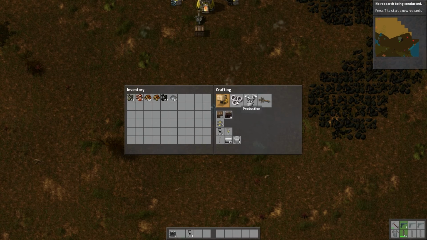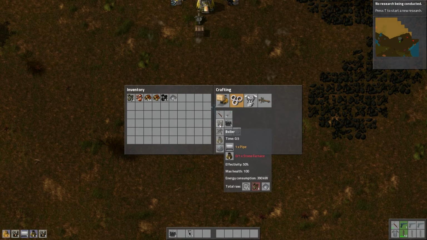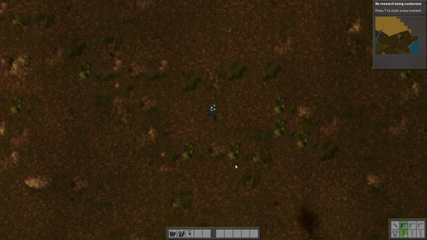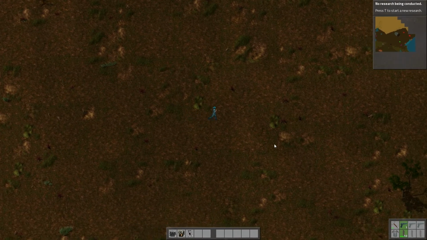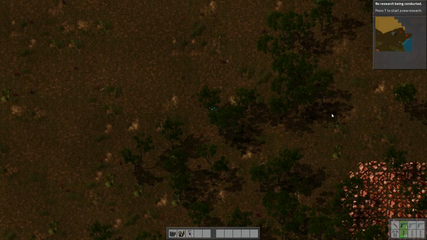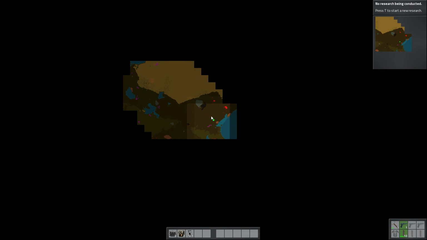So now I should have the resources required, I believe, to make a couple boilers. I actually used up all my stone just like that on 2 boilers. I can't remember the ratio of boilers to steam engines for optimum efficiency. Maybe we'll figure that out this episode. But we got to be somewhere near water. So I'm thinking, as you can see on the map here, somewhere around here will be our main base.